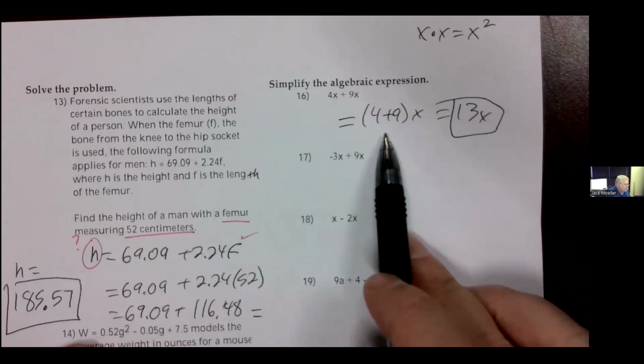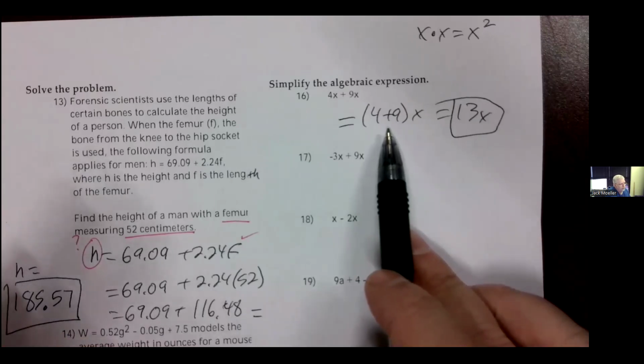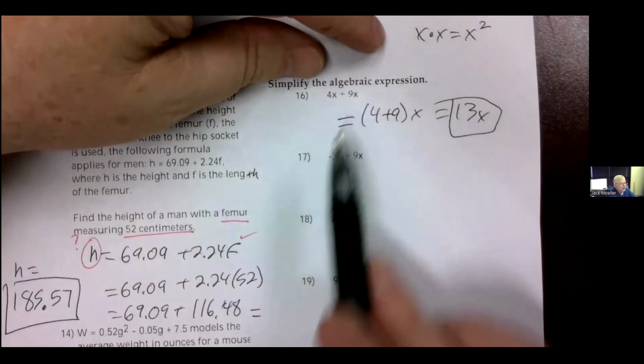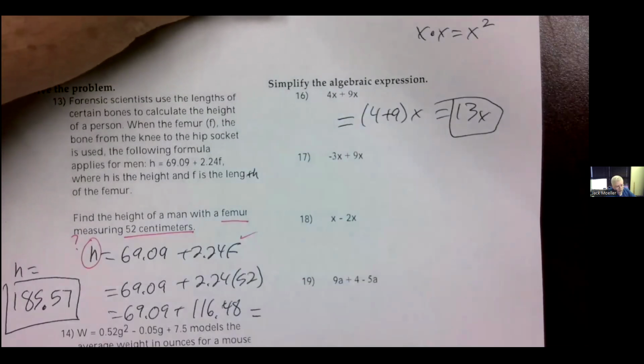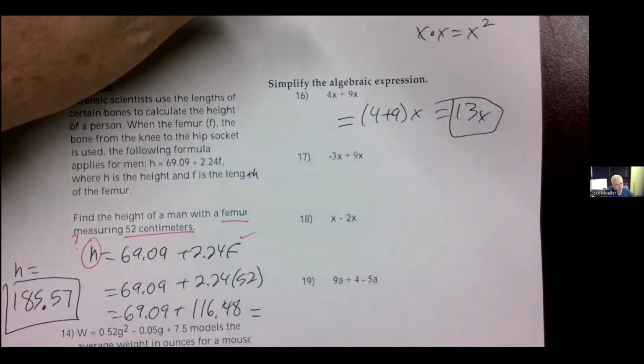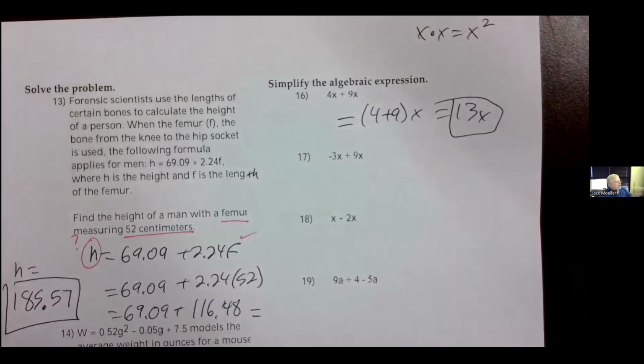Now, this step of writing the coefficients in parentheses, most people aren't going to do that because once you recognize what we're doing, you just need 4 plus 9. One thing is, if you're ever doing this on the calculator, don't put your variable in the calculator. If you tried to put 4x plus 9x in the calculator, it has random values stored for your variables, so it's going to give you some weird number. So if you're using the calculator, you're just adding and subtracting coefficients. That's what you put in the calculator. You've got to know yourself that the x is kind of going to tag along.